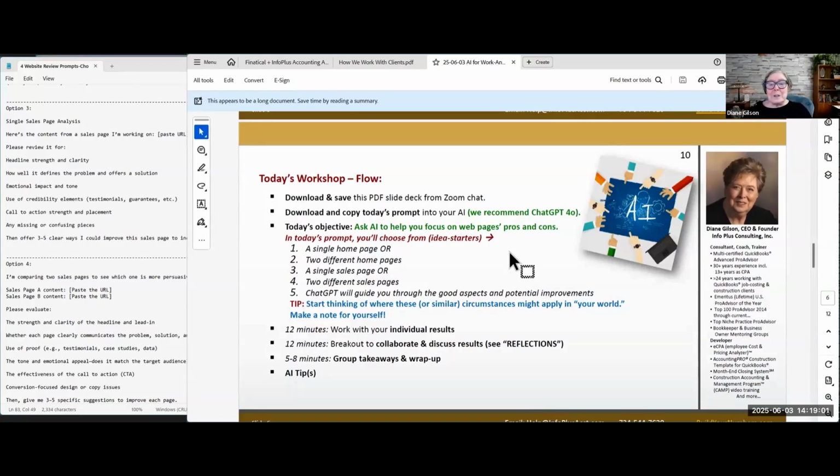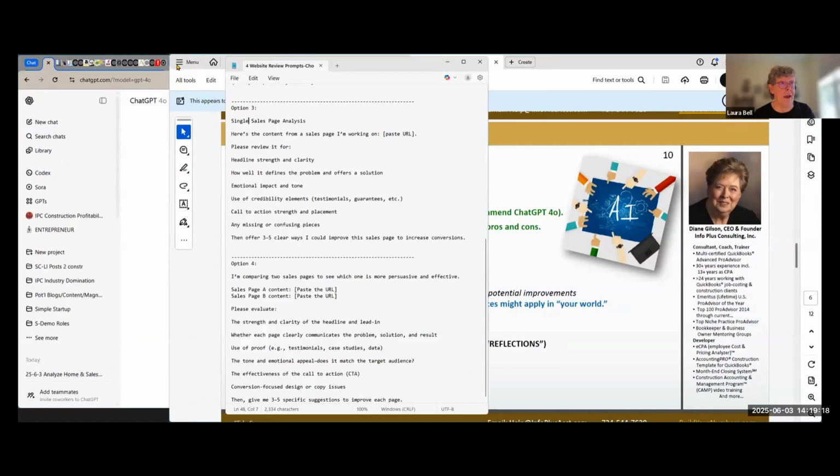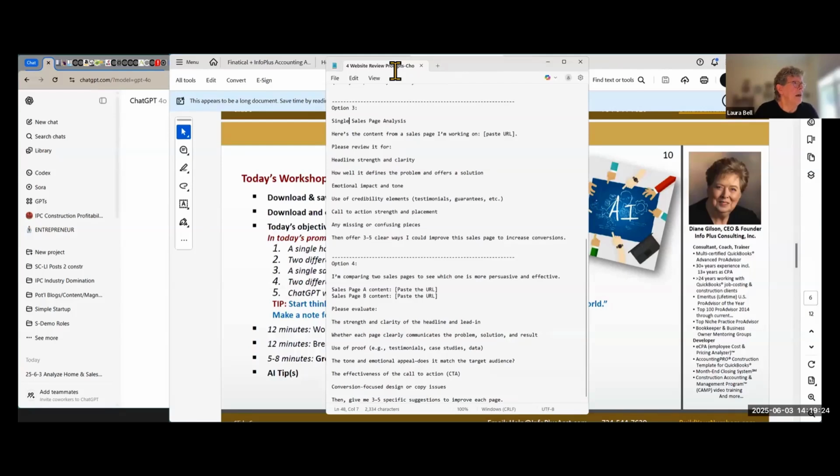And so again, before you do anything, just start thinking about what web page or pages you might want to look at. So I'm going to show you the prompt. And for everybody in the meeting, I did add the flat text file, the prompt that we're going to be using for today. So if you'll download that and open it, you'll be able to see the contents. But don't put it in ChatGPT yet, because you're not there yet.